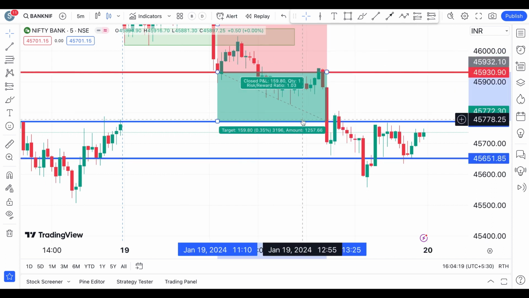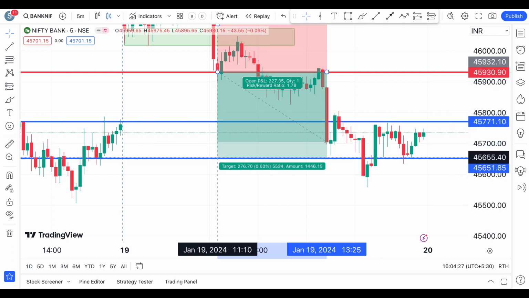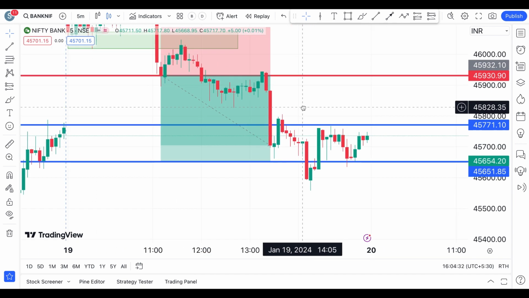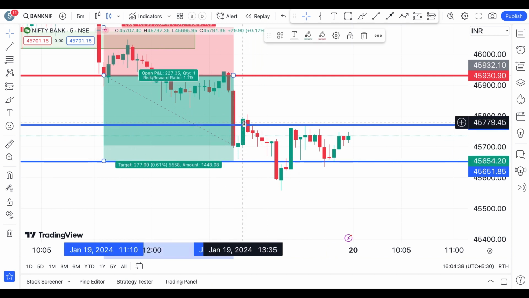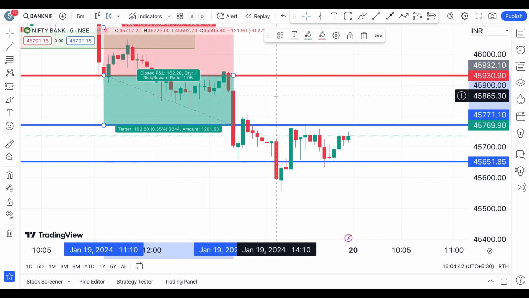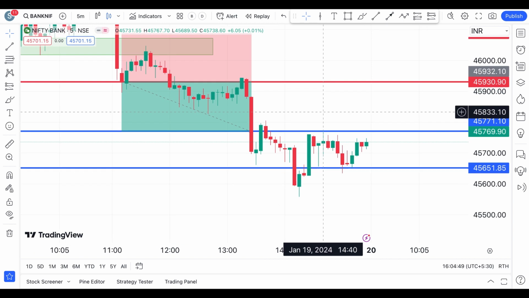Now from here, your stop loss was at cost to cost. While this is traveling from your target 1 to target 2, here you have seen it almost reaching target 2, but then it bounced back and is back to target 1 again. So let's assume that you have exited here, but still you have 160 odd points right there. So that is how you could have traded today.